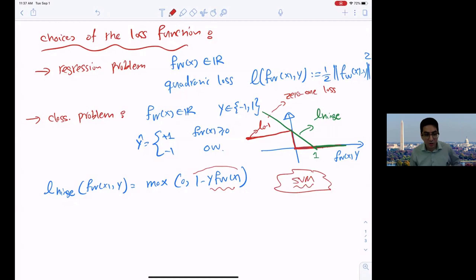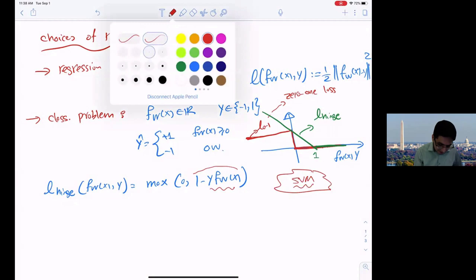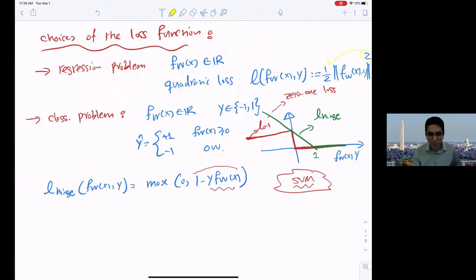Okay, so I see there is a question. Is the quadratic loss equation, in the quadratic loss equation, why do we have the 1/2? Good question. It is just for mathematical convenience, because when you take the derivative here, this 2 comes down here, so 2 and 1 over 2 cancel out, so you don't actually need this 1/2. It's just a linear constant scaling. It doesn't change anything, but it is convenient to not carry these constants when you are looking at the gradient of the loss.